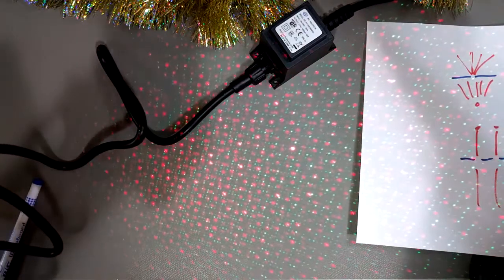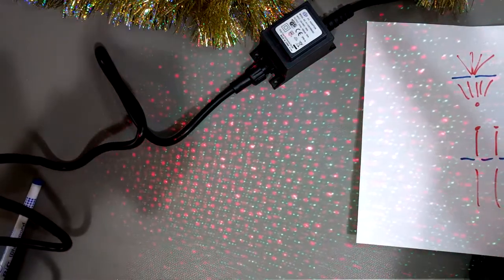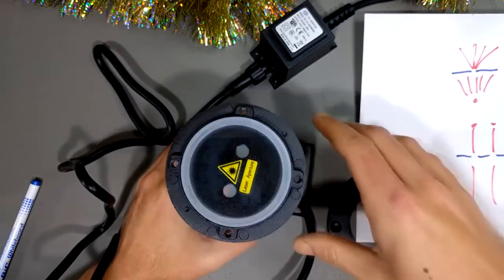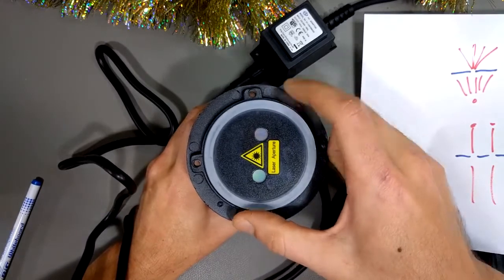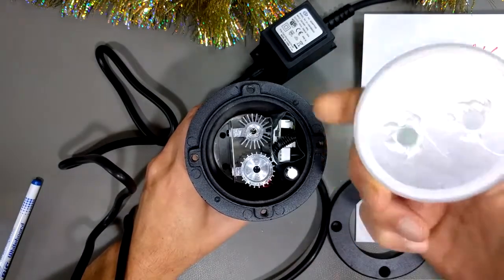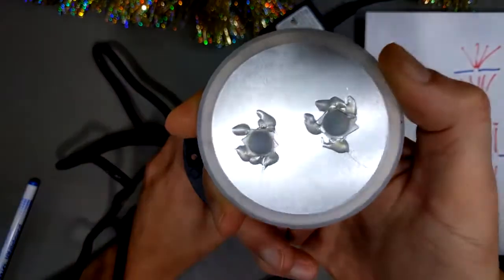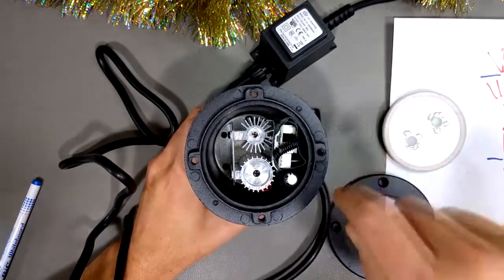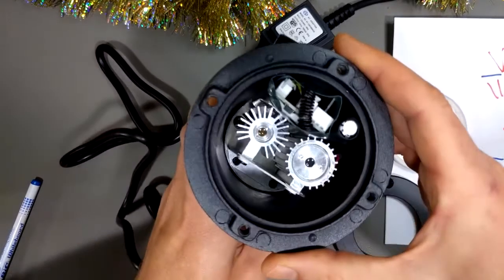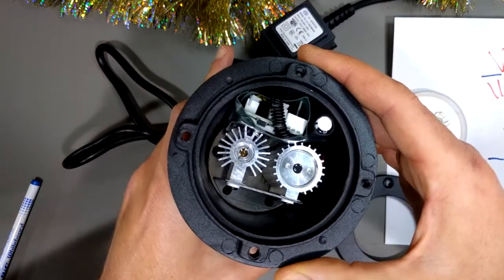You get a lovely pattern like that, and at night, if you're shooting it at a wall, it looks something like this. Oh, beautiful. Yeah, so it's pretty spectacular. Anyway, opening it up, I've kind of pre-disassembled it here, you take this guy off, and you notice you've got some weird stuff hot glued on there. I'll get to that in a minute. This is basically it. It's not terribly complicated.